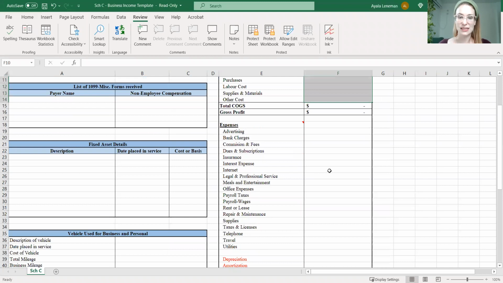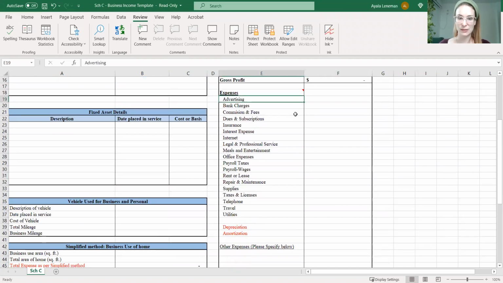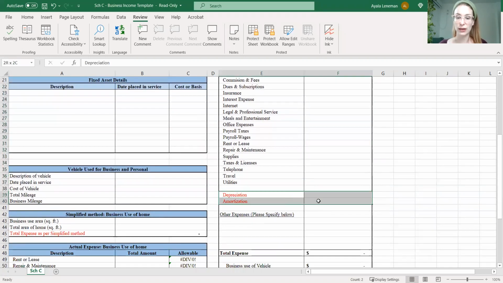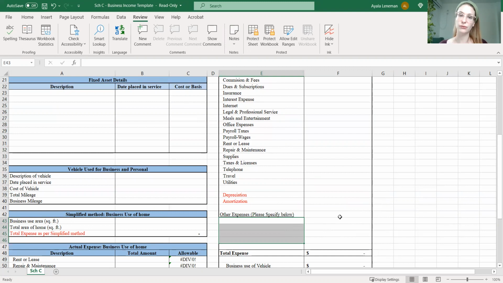Underneath that is expenses. So if you see any of these expenses and you know that they're relevant to your tax year, then please enter them in column F here. These will offset your gross income and will help lower your net income, so your tax liability is lower. Again, anything that you see in red, you can ignore. And if you have expenses that you don't see in any of these categories, then you can enter them down here and we will happily enter them into your tax return if we are allowed to.